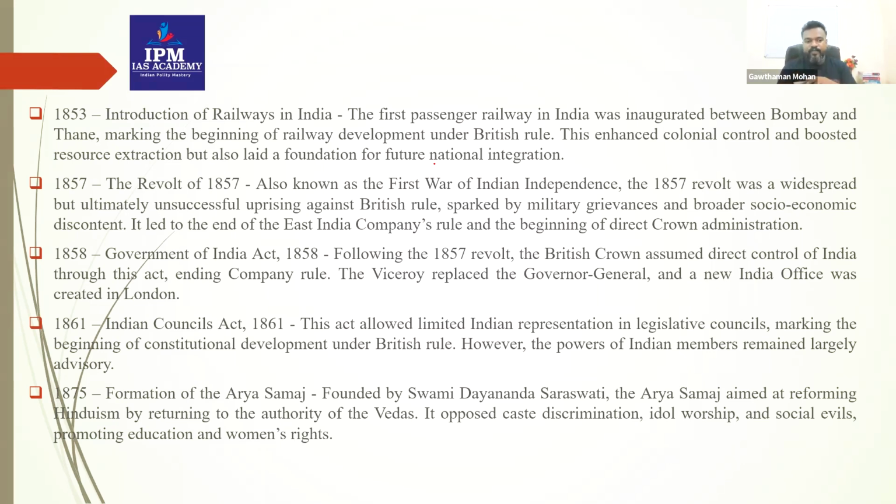In 1875, the formation of Arya Samaj, another important socio-religious movement that happened in our country, founded by Swami Dayananda Saraswati. The Arya Samaj aimed at reforming Hinduism by returning to the authority of the Vedas. It opposed caste discrimination, idol worship, and social evils, promoting education and women's rights. So many socio-religious developments and upliftment were introduced with the formation of Arya Samaj. Okay, 1875.